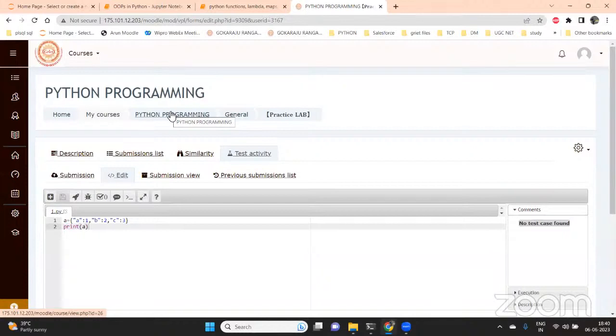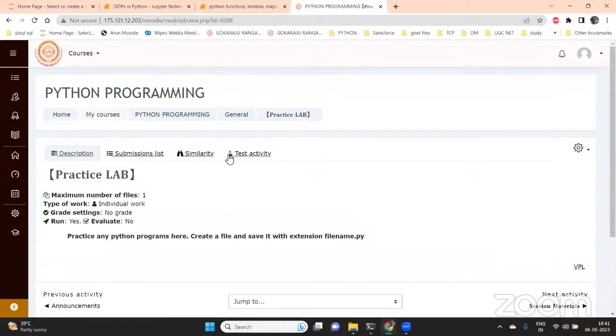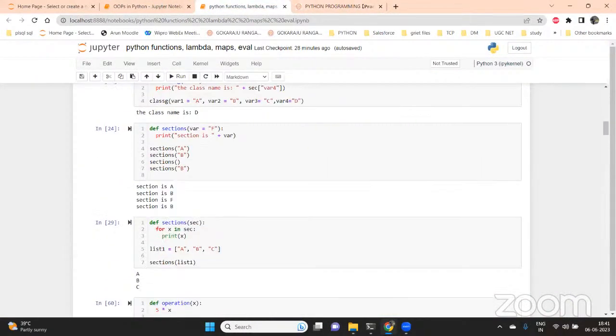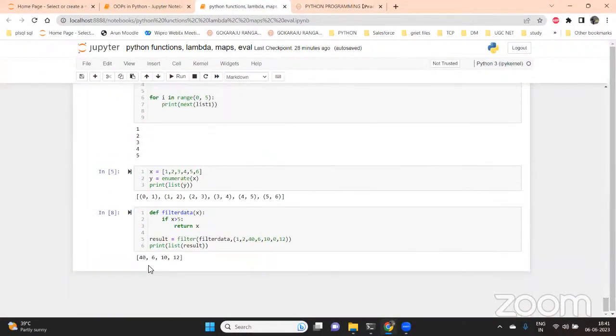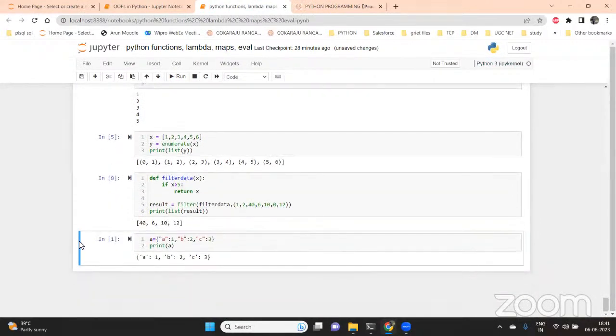Sets are also in random order, and dictionaries are also in random order. Apart from these two, you can work out the rest in Python. But these two you can practice in any online compiler, Visual Studio Code, or Jupyter Notebook. In Jupyter Notebook, it is ordered. That is a problem. If I execute the same code in Jupyter Notebook, you can see the output is ordered.